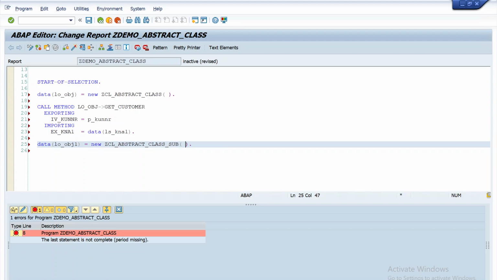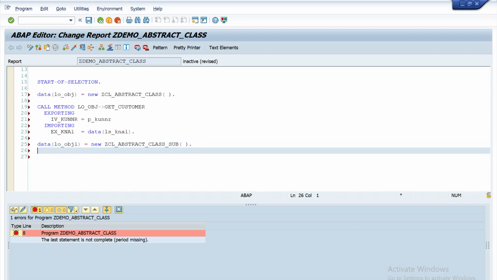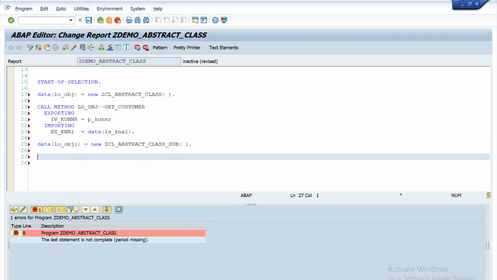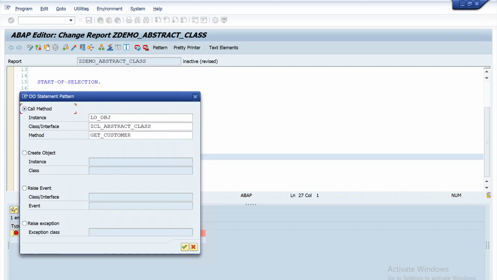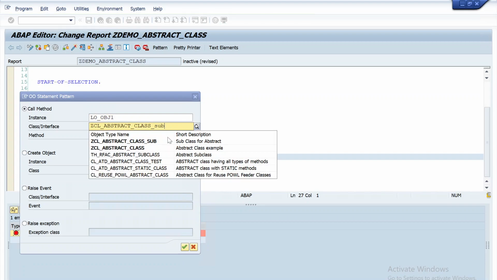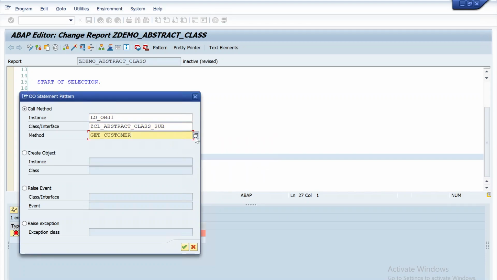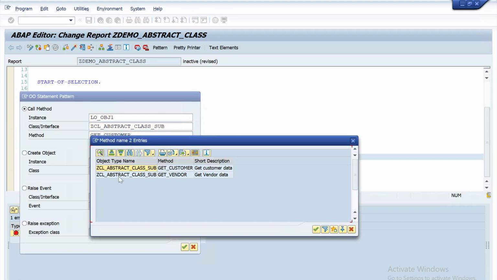Since we don't have a constructor, you don't need to pass any importing parameters here, and call the subclass. Select that abstract method. You can see both, because we are inheriting, right?